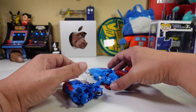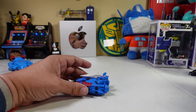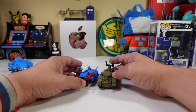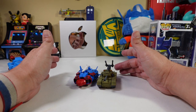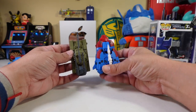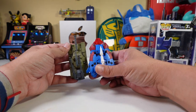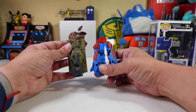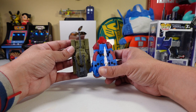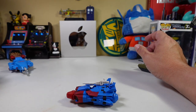So let's move you out of the way, Devcon. And let's bring in another Legends scale. This is a tank. Now, here is the booger bear about alt modes. This is not to scale. This ship would be way bigger than this tank right here, at least in my opinion. But there's two Legends vehicles together side by side. And if you really want to see no scale, no scale November. No, sorry.